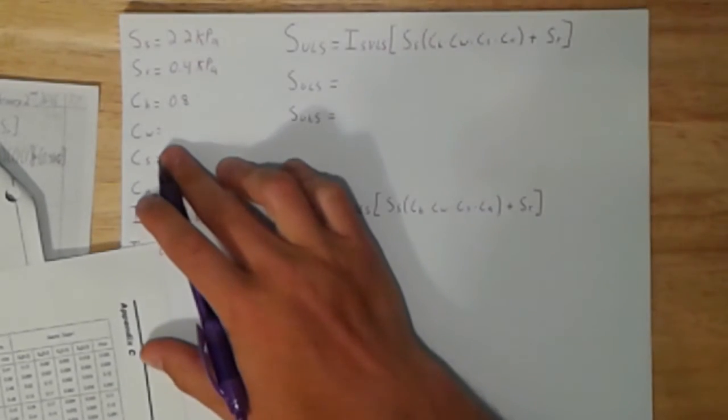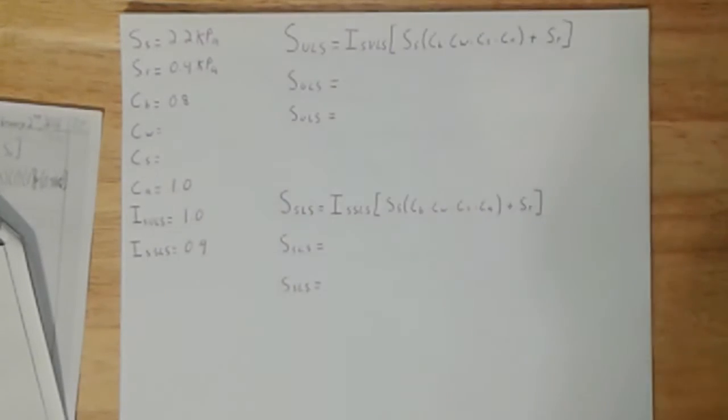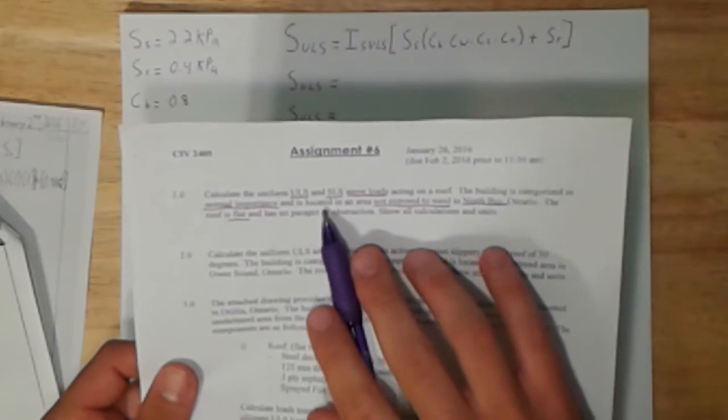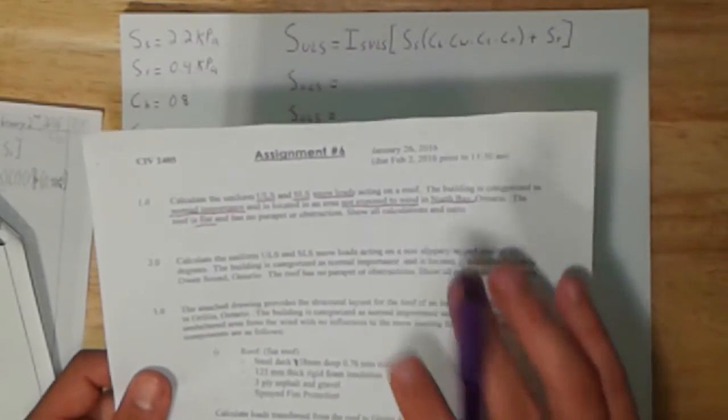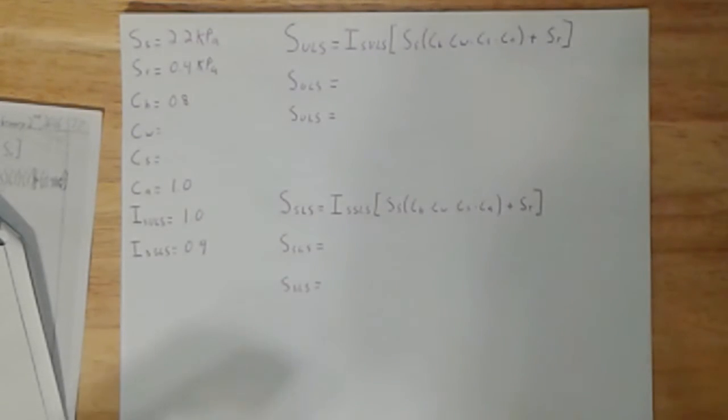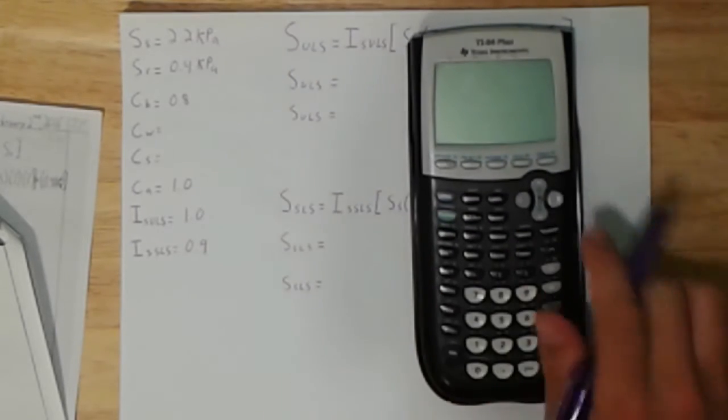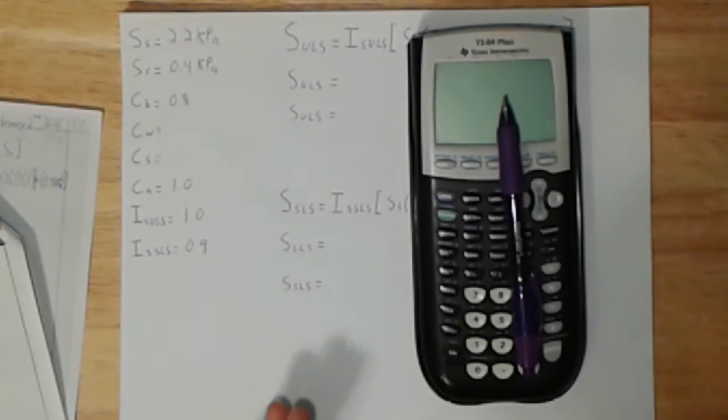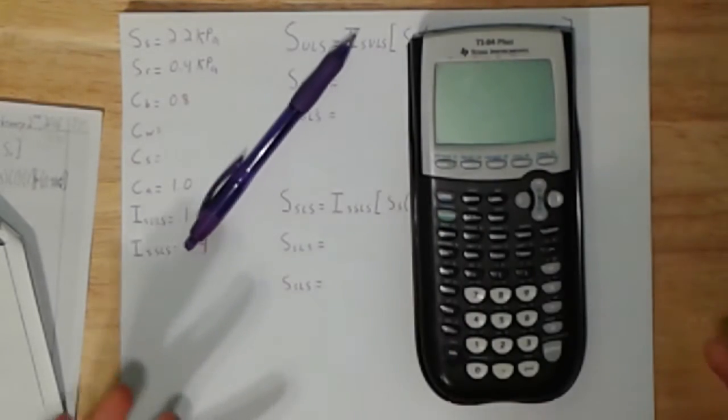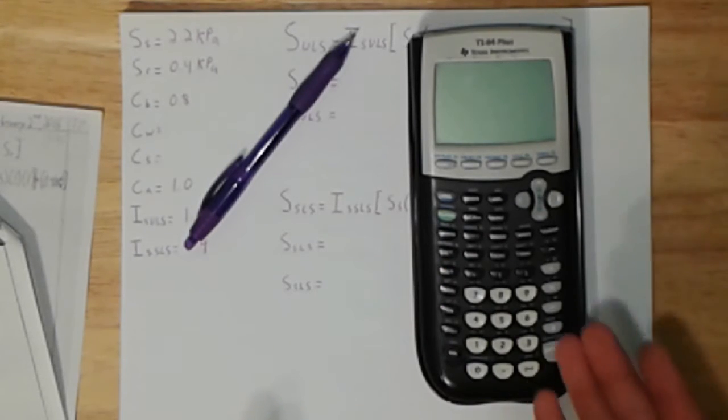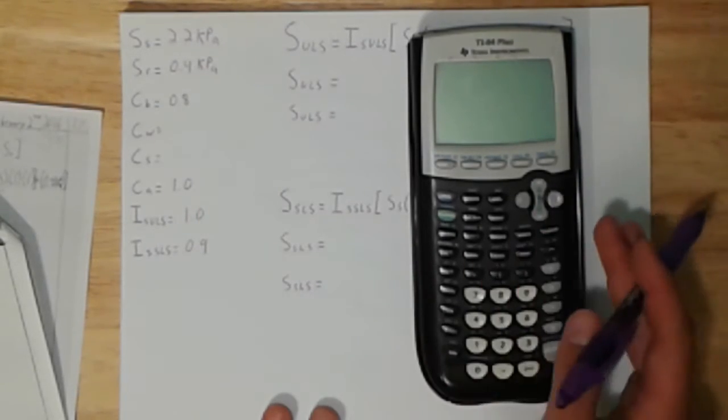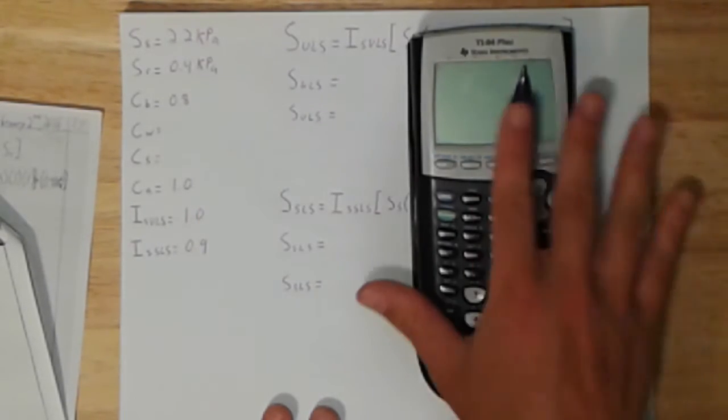Now we're going to see CW is the wind load. And according to our problem, this is located in an area not exposed to wind. So basically what that means is because it's not exposed to wind, if you have a building - if there was wind, and we'll say that my pen is snow, the wind would blow it off, or you'd hope. The more wind, the less snow is going to be on your roof. So you can actually lower your coefficient. In this case, it's not exposed to wind, so that means it's just going to pile and pile and pile on.